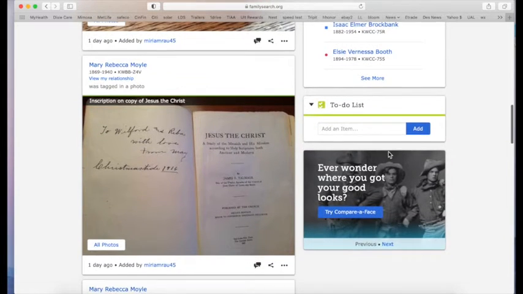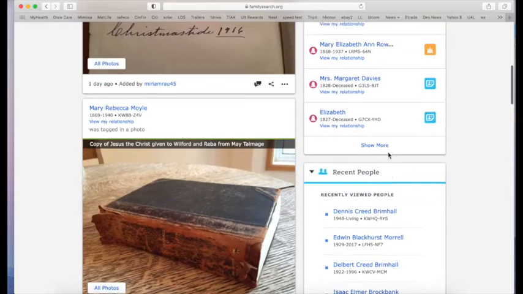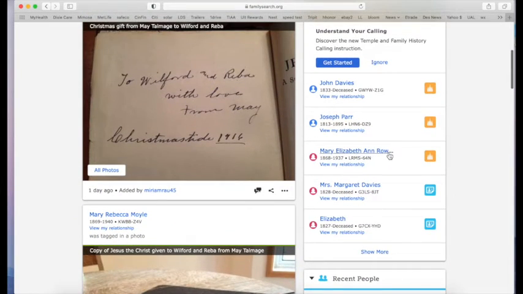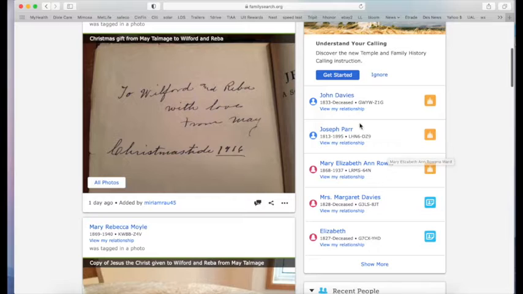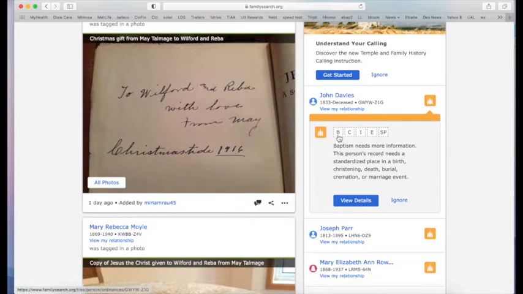So you might, for example, go over here, and if you see somebody like John Davies and he's got a little temple symbol, that means that there's temple work that needs to be done for that person. And the reason it hasn't been done is because it needs more information. And you can see the details about that right here, and then you can start working on finding that information.